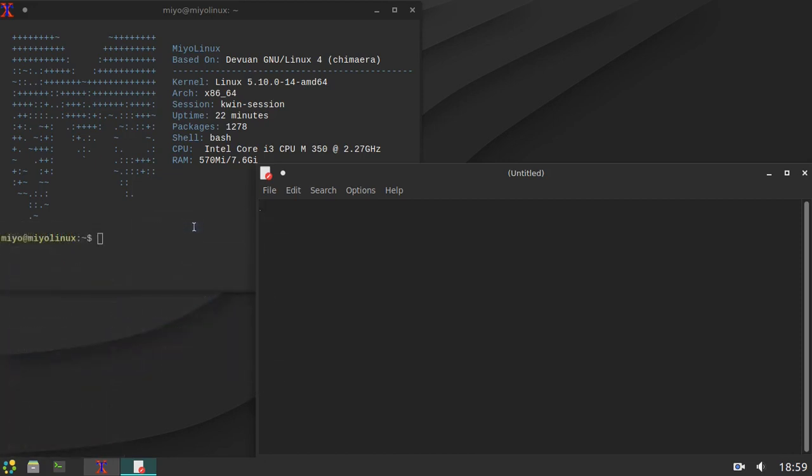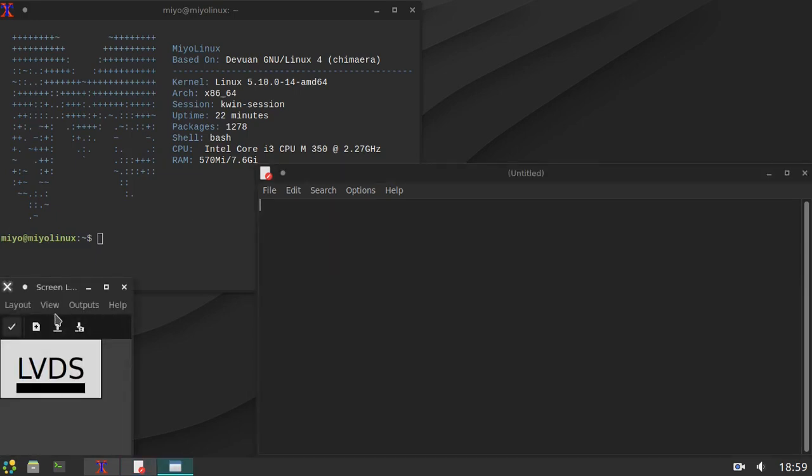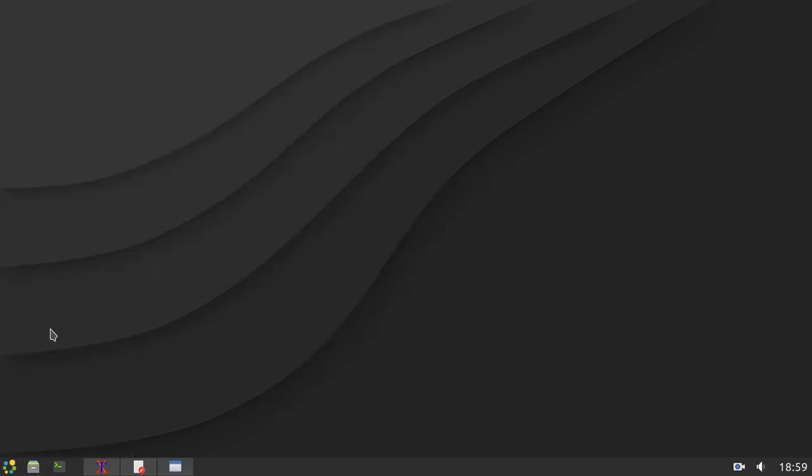All right. Now, Kwin must come with its own keybinds. I could not find anywhere where it told what the keybinds were for Kwin. But I did notice this. If you use the super key or the Windows key plus the letter D, it will minimize all the windows like that.